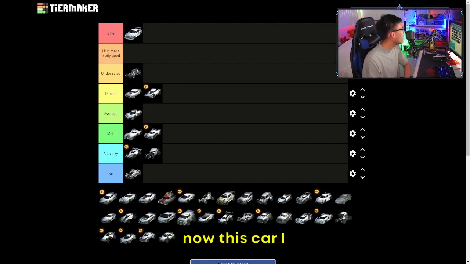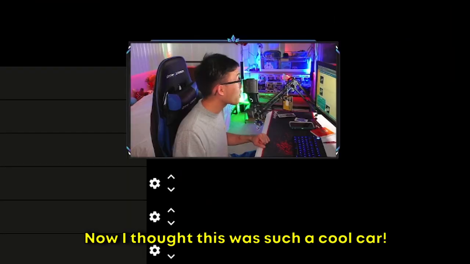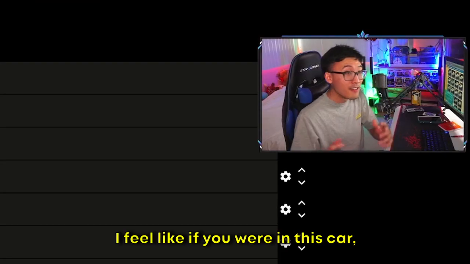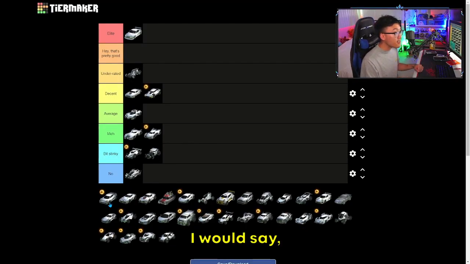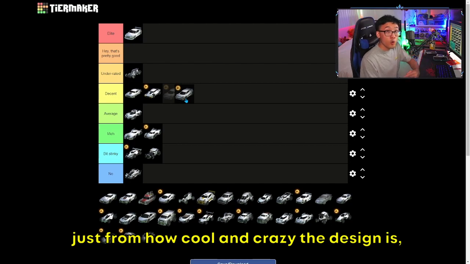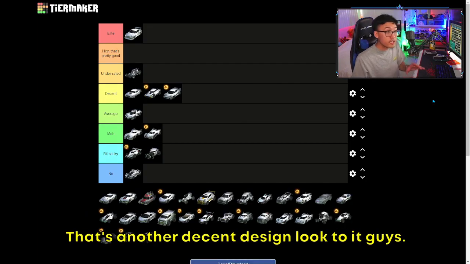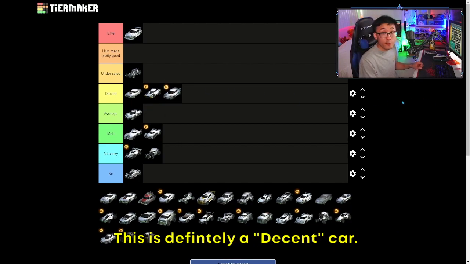Here we go, guys. This next car, I remember thoroughly well because of the way it looks. I thought this was such a cool car. I think this is the Diestro. It has the coolest look. I feel like if you were in this car, you could just rule the world. Another one of those flat gang cars. Just from how cool and crazy the design is, we're putting this as decent. That's another decent design look to it, guys. I wouldn't put this as average, but this is definitely a decent car.